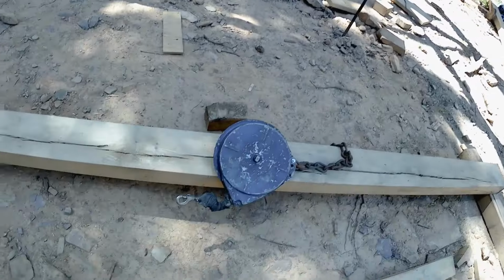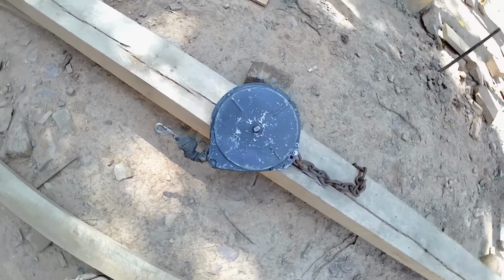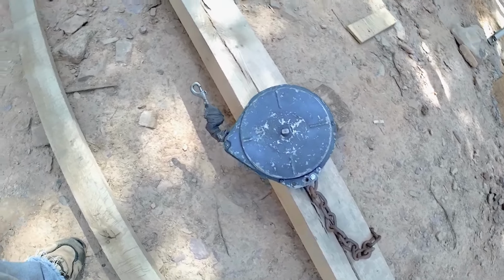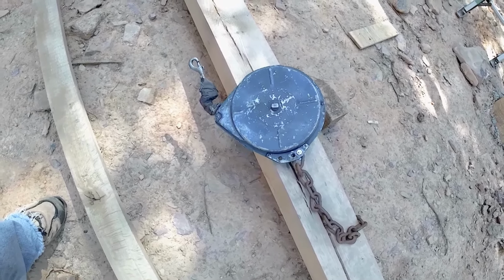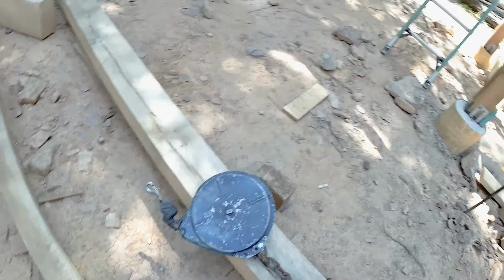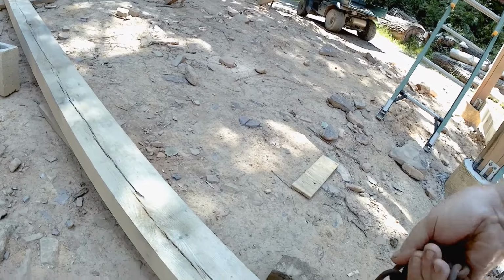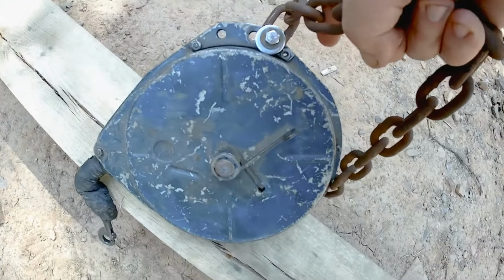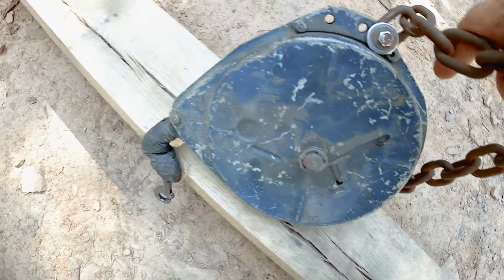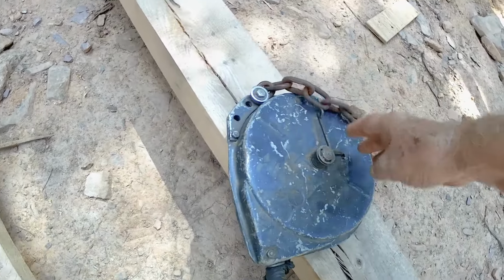So, I don't know what this is. I don't know what it's called. I don't even know what it's used for. I just don't know. And if anybody out there knows what this is, I hooked this chain to it. And there's the spring. I don't know how much cable, but I don't know what it's used for. I don't know what the intention of this mainly is for.